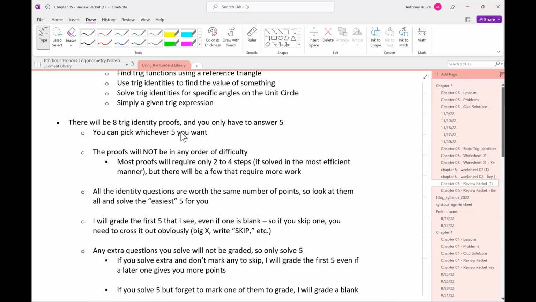Why do I have it formatted that way? How many of us have looked at one and been like, I have no idea what to do with this? That happens, right? And in a timed test setting, that stinks, because you can't just sit there and say, well, I'll look at it a little bit later, let me think about this, let me try some stuff. That can go bad real quick, right? That's why you're getting 8 and having to do 5.